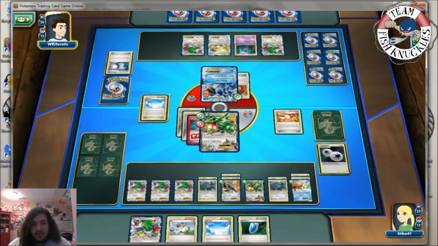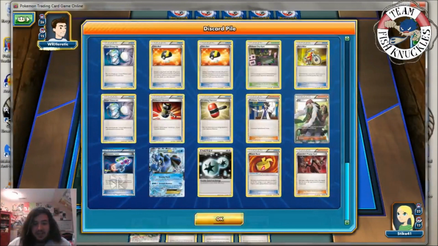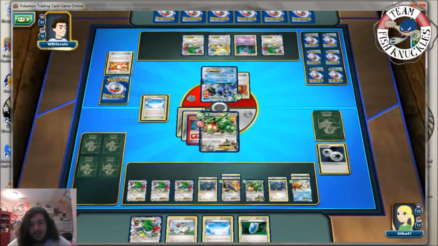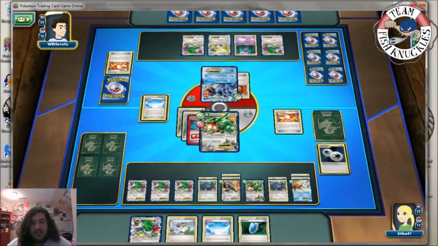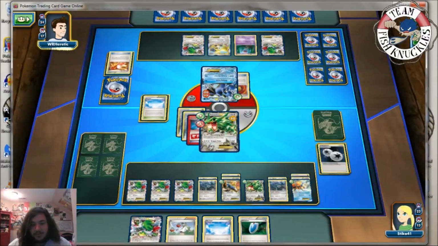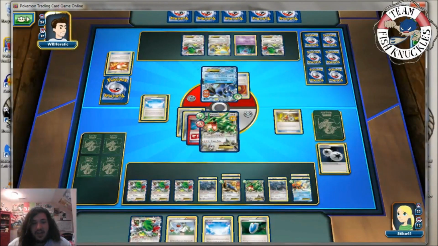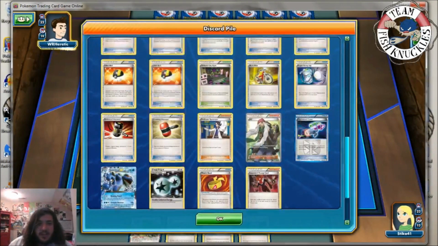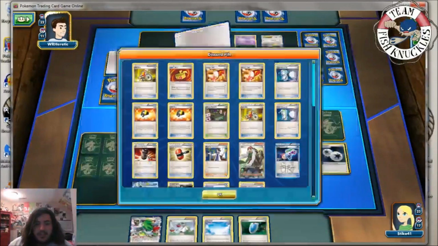Here we see a Trainer's Mail. Probably looking. He's just still digging. He is looking for a DC here. Here we see an N. The N doesn't really matter. We have 4 cards in the hand, but at least he knows that our one supporter is in also, so he knows we have a supporter. Here we see an Acrobike. See another Acrobike come down. Let's see, what card did he discard? He discarded a Muscle Band. Doesn't really need that card.